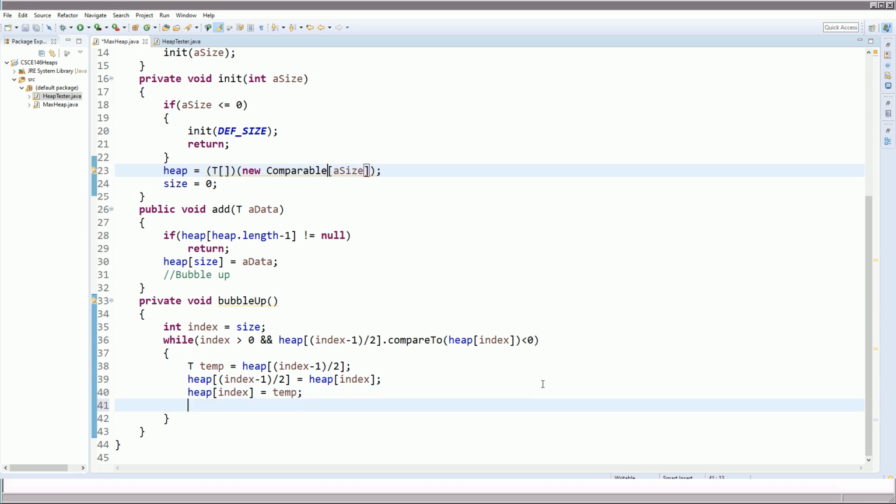So now we need to readjust: the index is equal to the parent's index, index minus 1 divided by 2. And in this way, it keeps following this value that we just added all the way up the tree until we're either at the root or a parent is greater than or equal to the child.